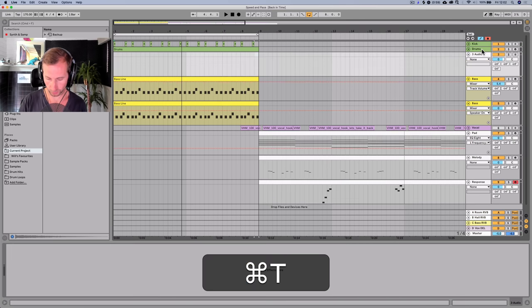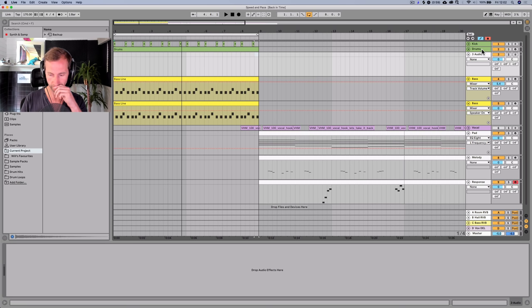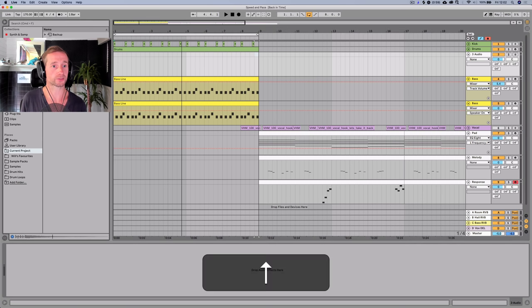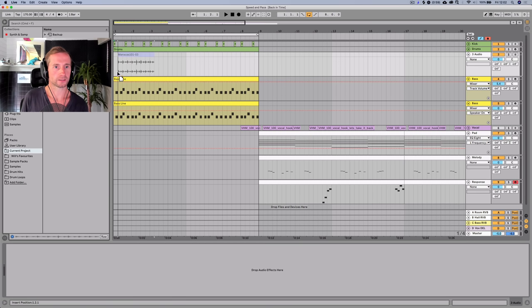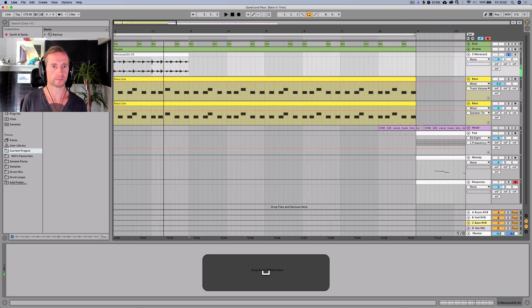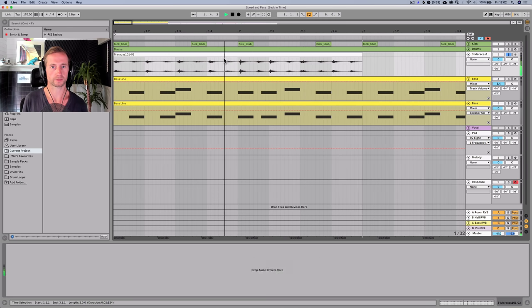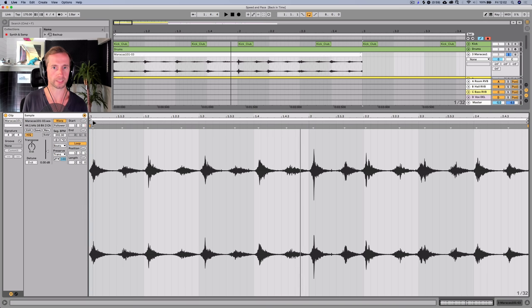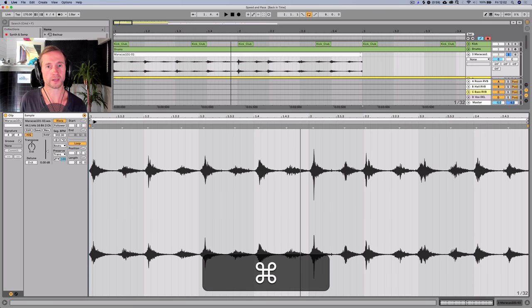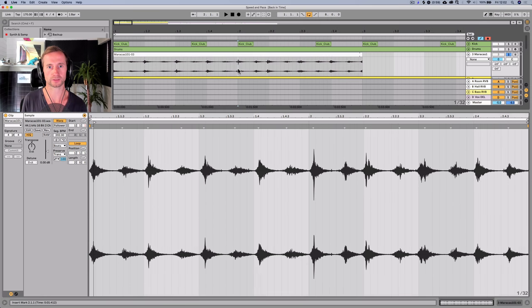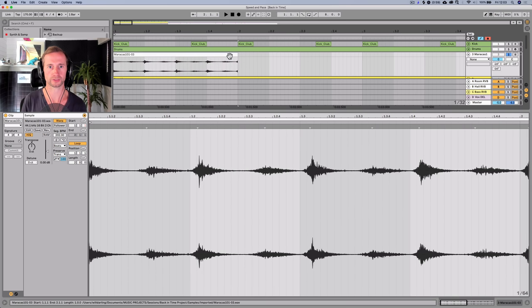Now I've written which drums I should have. Next would be a shaker, as I said. This is just a maracas sample from an old sample pack. It looks like it's slightly out of time, you can see. So what I'm going to do is go in and move this beginning marker. I want to hold command and then I can line it up with the grid manually like that. I'm just going to loop the first part because I don't need the second part. It's literally just for a background shuffle.